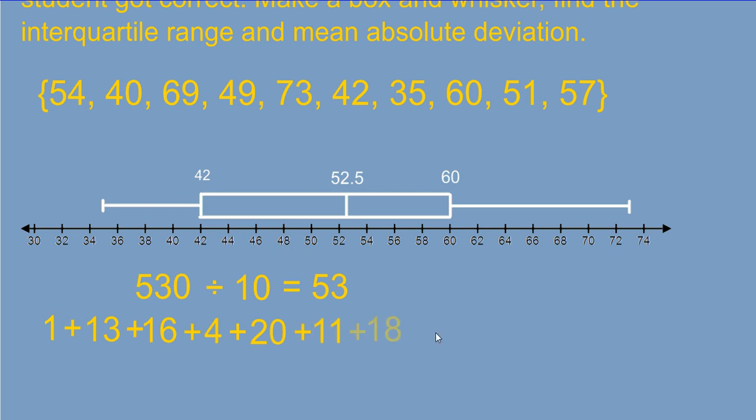11, 18, 7, 2, and finally, 57 to 53 is 4 units. When you add all those distances together, we get 96 units, and divide by the number of pieces of data. To find our mean absolute deviation is 9.6.